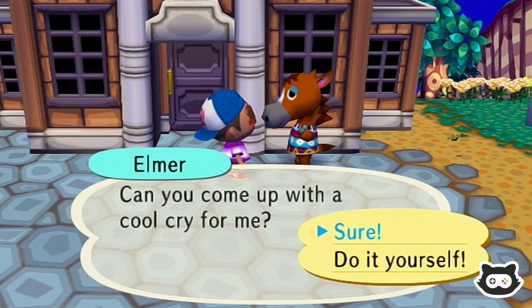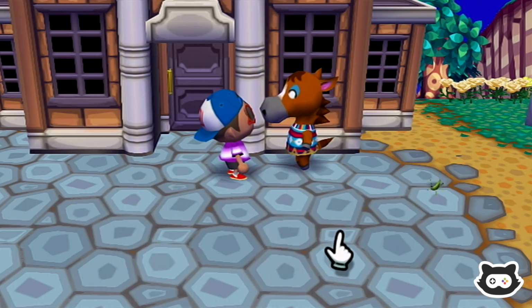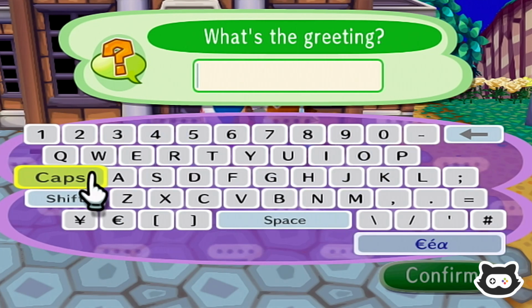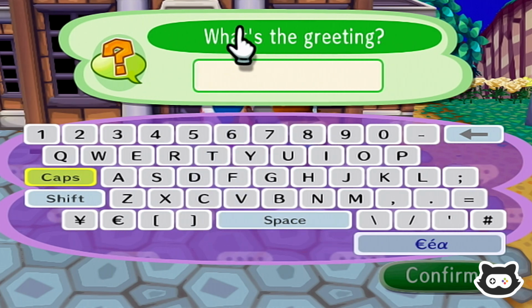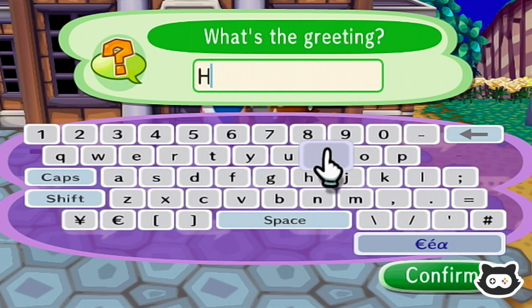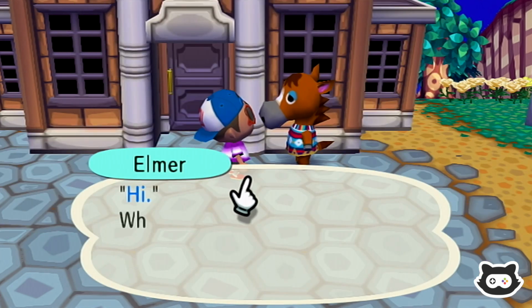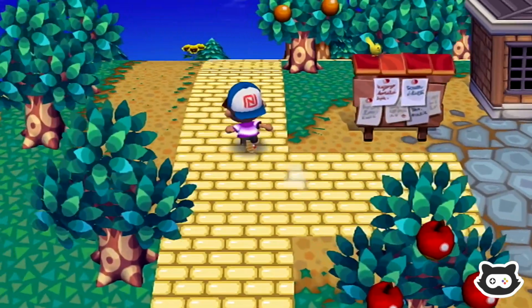Can you come up with a cool cry for me? A cool cry? Let's do... I'm so bad at this. A cry. I don't even know. So it's Elmer called a greeting a cry. Let's just... Oh, I don't know. I'm so bad at this. Let's just put hi. I'm sorry. We're terrible. That's perfect. There we go. Sorry, Elmer. This is as good as we've got there.